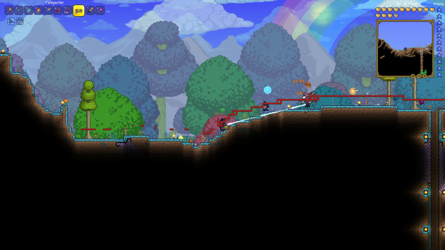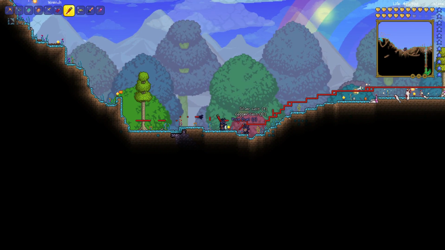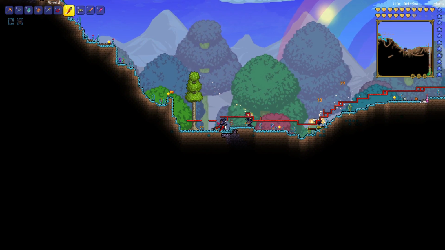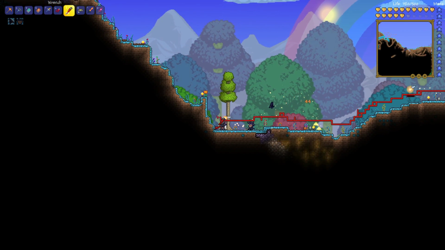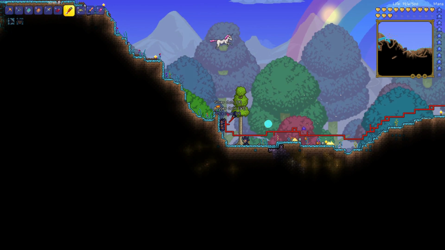Unicorn's gonna kill me. Raven's not doing anything. Okay, let's just do it by hand, because I need to focus. I need to focus. Alright. Connected, connected. Go, go, go, go, go. Oh, man. Raven isn't doing anything.